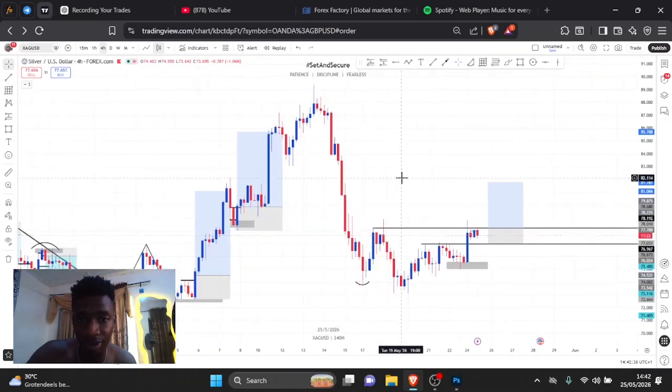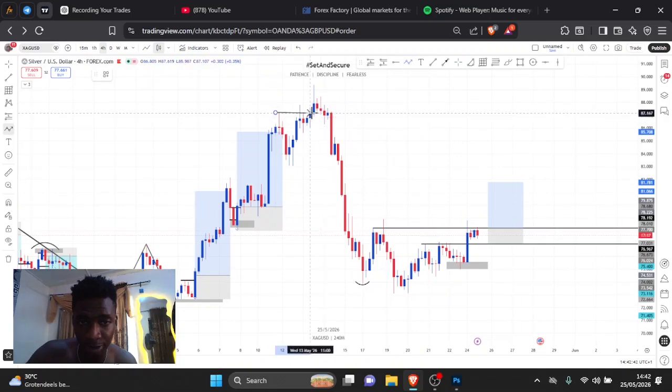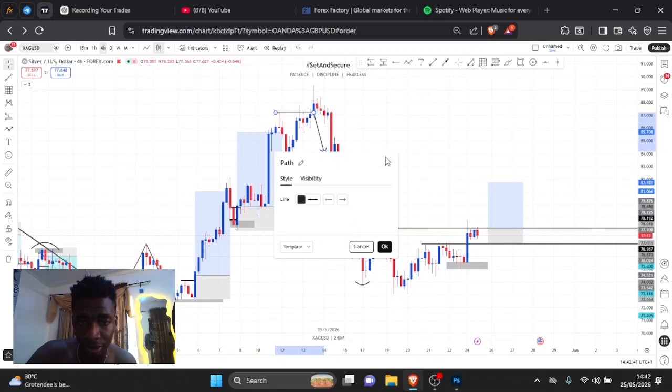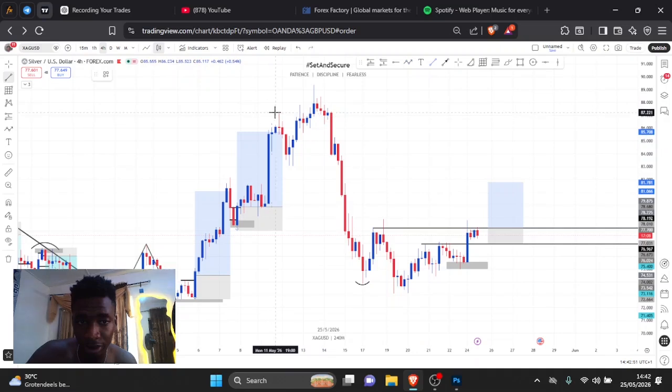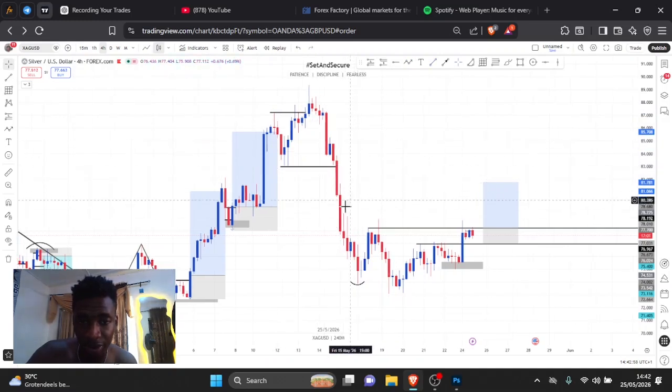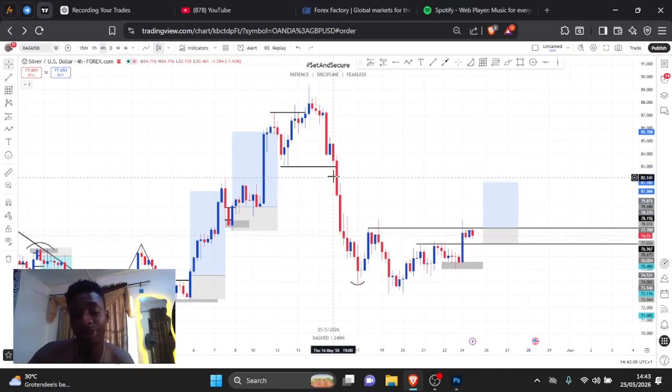I hope so. Now let's look at this again. Yeah, we've gotten this break already. Then the protected low is here. Then we had a protected low, so we've not gotten any pullback. So this might be a missed trade, because I always want to enter the market when the pullback happens, not just enter immediately on a breakout.